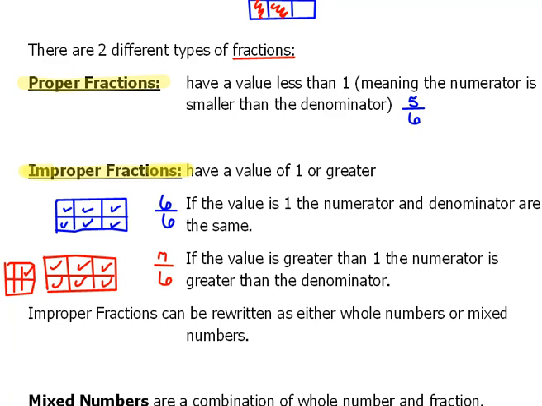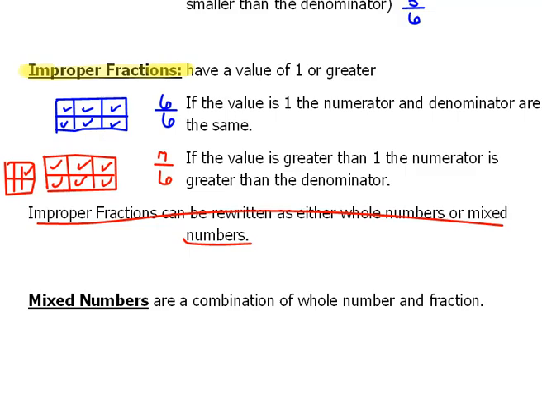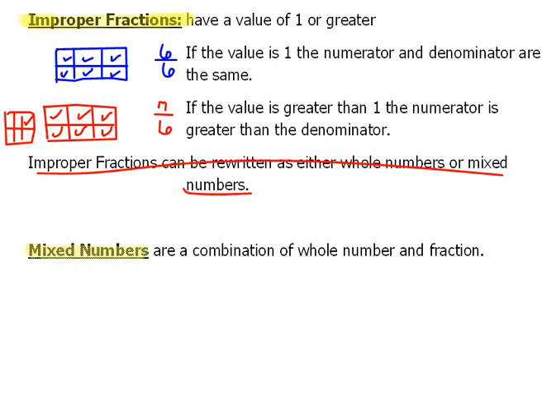Now I realize that these are not the same size pieces, which is bad for talking about fractions, but hopefully you get the idea. Improper fractions are the only ones that can be written either as a whole number or a mixed number. Just to refresh what mixed numbers are, those are a combination of a whole number and a fraction. So our example a while ago of 7 over 6 is the same thing as saying 1 and 1/6. If we go back up to our drawing here, this was an entire rectangle and 1 out of the other 6 pieces. That's exactly what that represents.